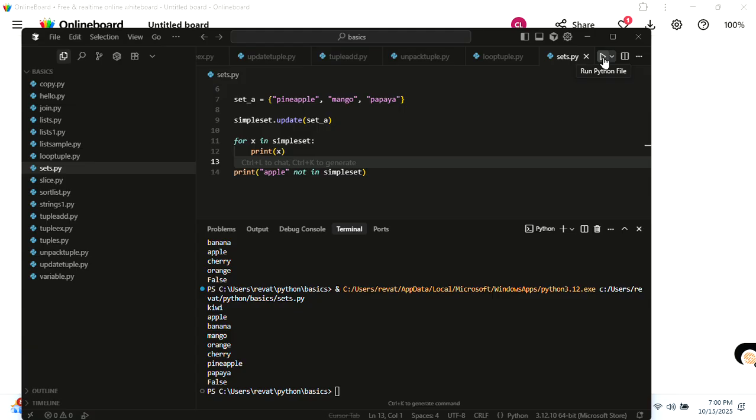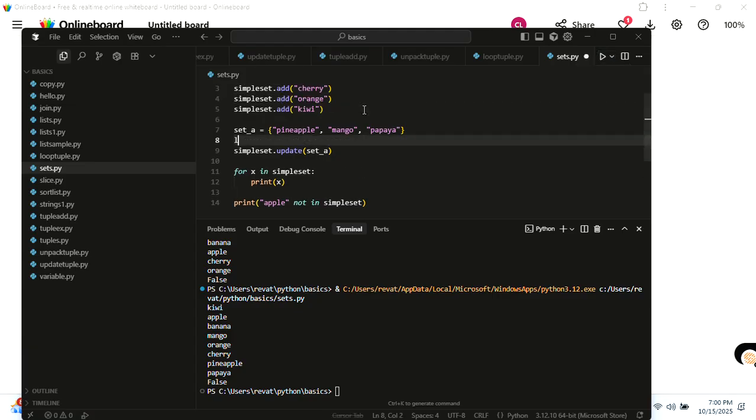So you can also add any iterable. The object in the update method does not have to be a set. It can be any iterable object: tuples, lists, dictionaries, etc. You can also add a list. You can try adding a list A equal to something like passion fruit and dragon fruit.